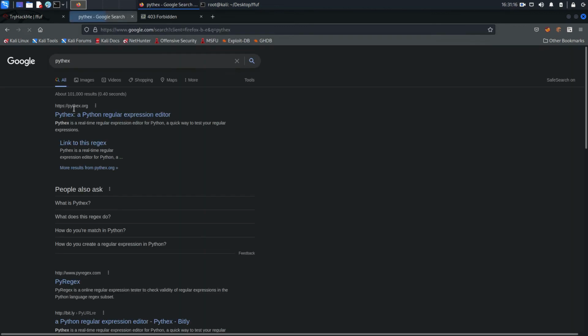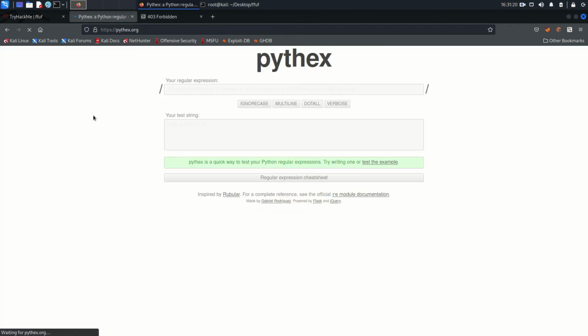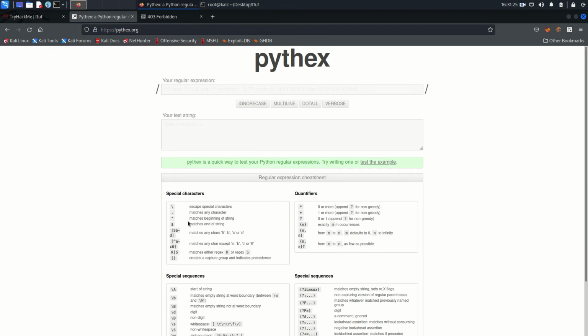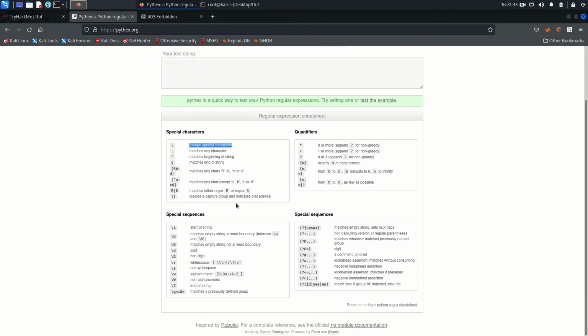Pythex, cheat sheet. So you can see this is for escaping special characters, fine, and dot for matching any character, and star for 0 or more appended to this.